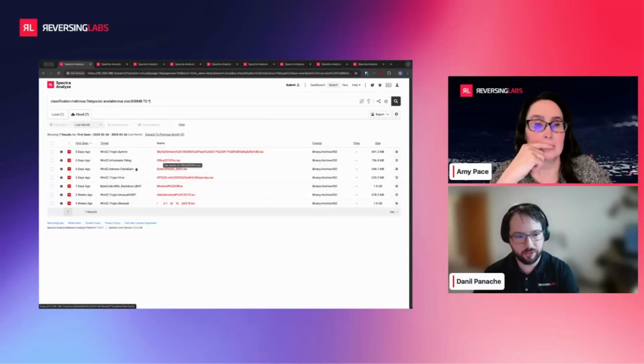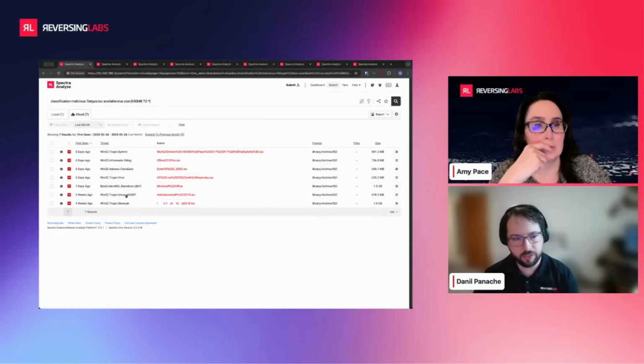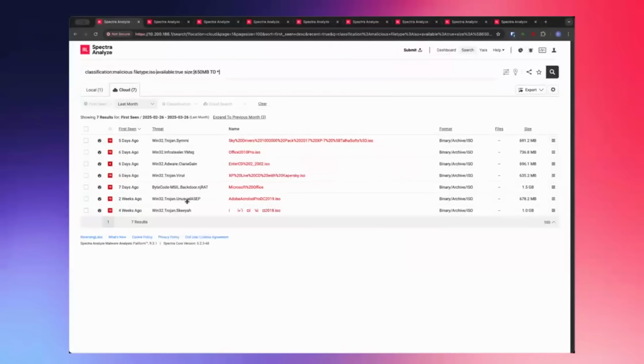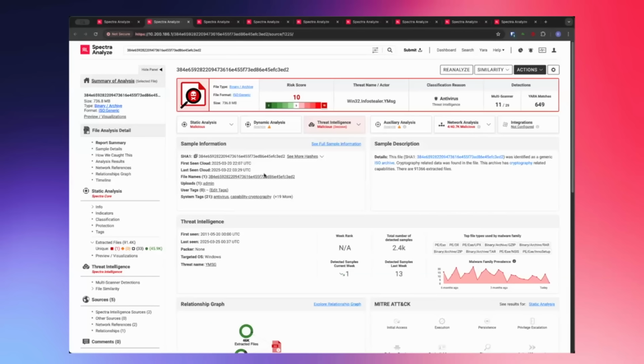And as we're going into this, you'll notice that there's a number of different threat names here, a number of different malware families. Keep in mind that when we're scanning across these different file types and packages, we covered a whole bevy of the threat landscape when it comes to malware. So this large ISO file, out of the gate, is about 735 megabytes, give or take. But really, the first thing we want to show, right as you click into the actual file itself, is what we believe it to be.